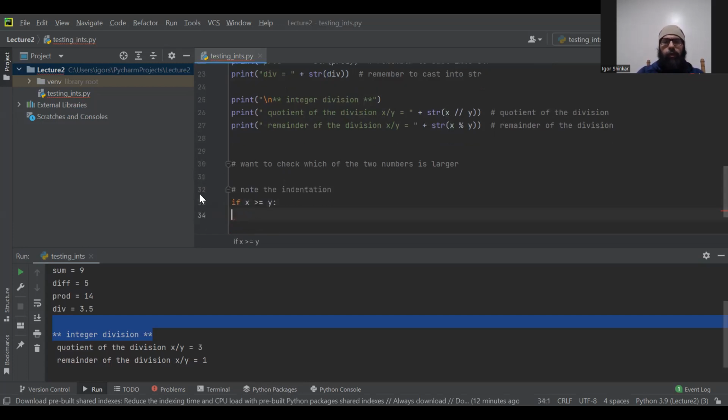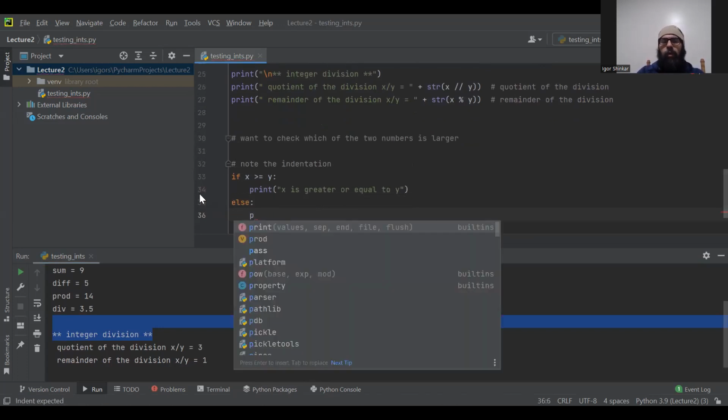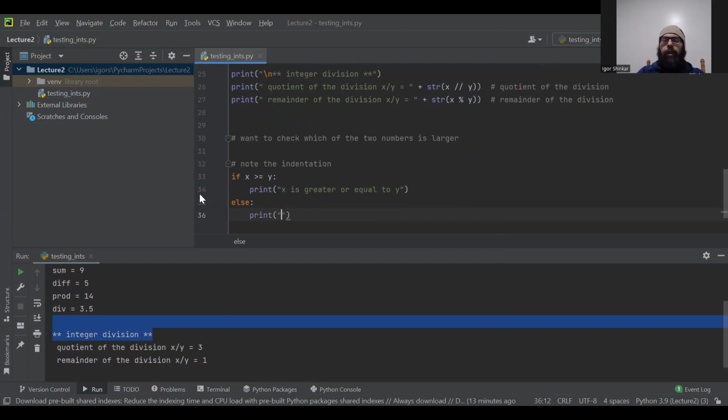So note the indentation. We're going to print that x is greater or equal to y. And if not, so what does it mean? Else means the first condition doesn't hold. If that's not true, then x is smaller than y.